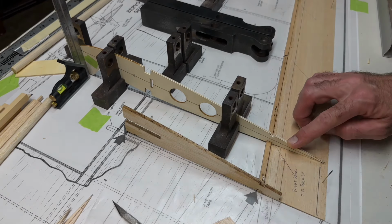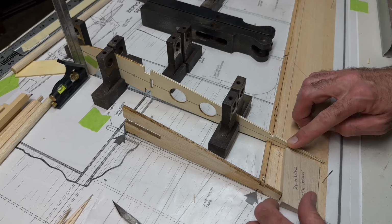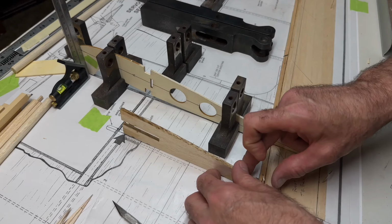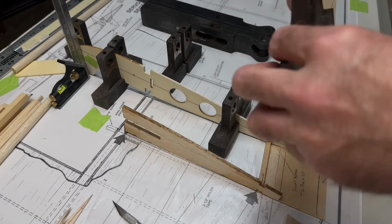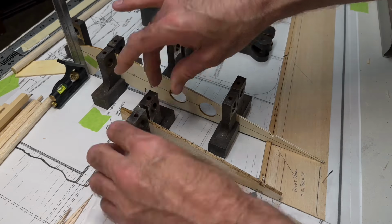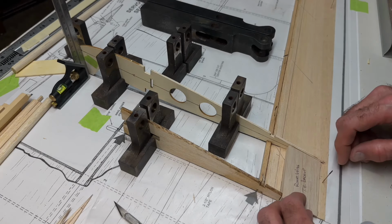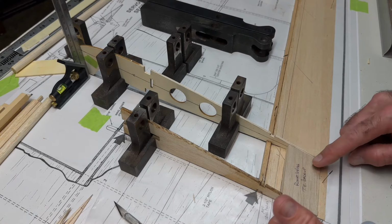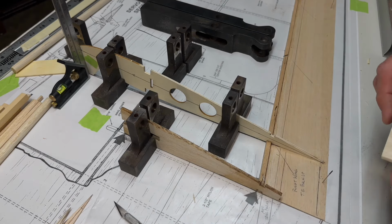And that's all I'm going to do with that, because next we're going to glue this filler piece up against there. And I'm using this laser cut center rib to place it. So I'm going to use these to line it up so it doesn't move. This gets glued in. This is a filler block, and it gets glued in right here, flush with the center. So we'll go ahead and do that.